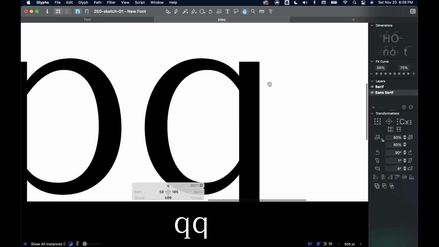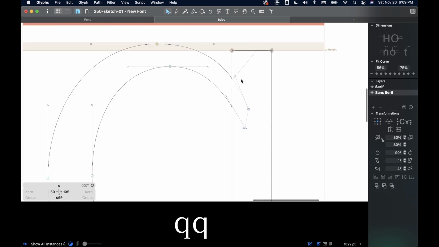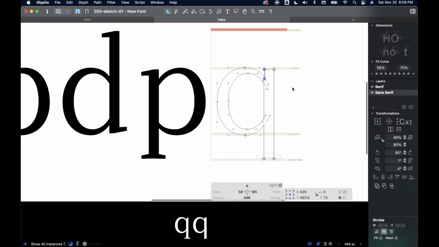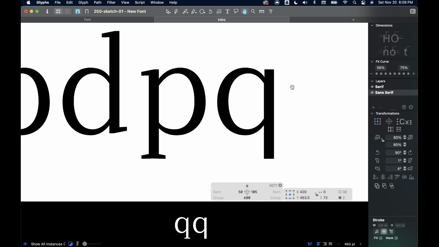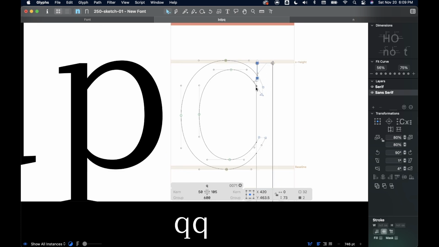So if we're looking at this letter and saying that that feels quite rigid or like it's filling up too much space, what you could do is add in a pair of points here and here so that you can grab this path here and actually make it narrower than the other parts. What that does is give us just a little bit more white space in there.